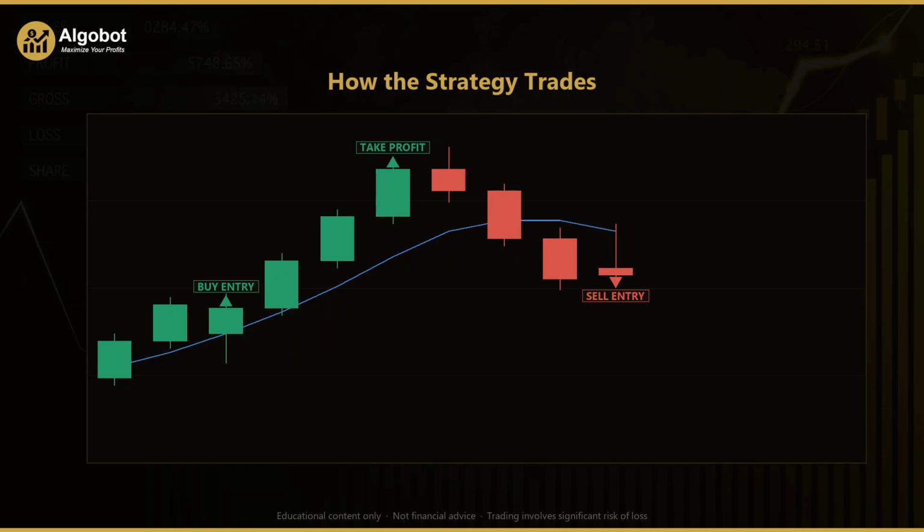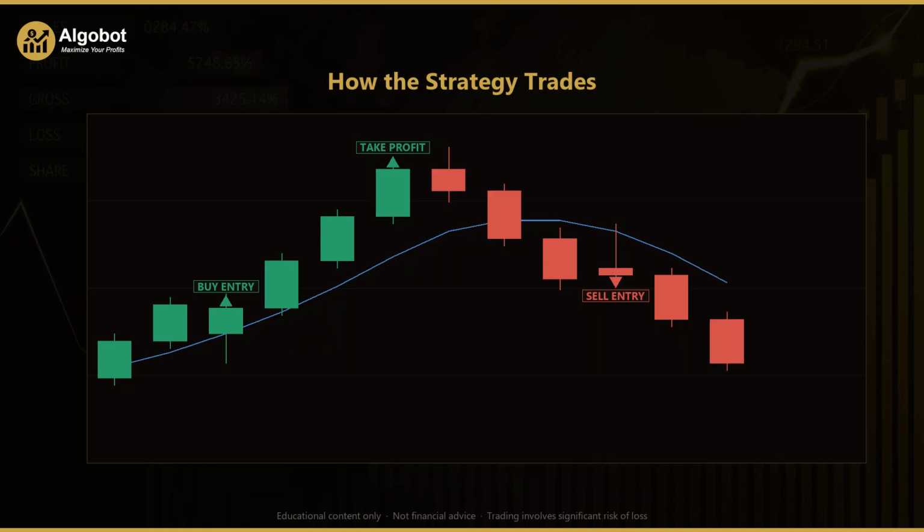Now the market changes character. Near the top, the candles stall and roll over. The baseline flattens, then begins to slope downward. Once that downward slope clears the ATR threshold, the strategy flips its bias. Now it's only interested in short setups, and it waits for a pullback back up to the line.